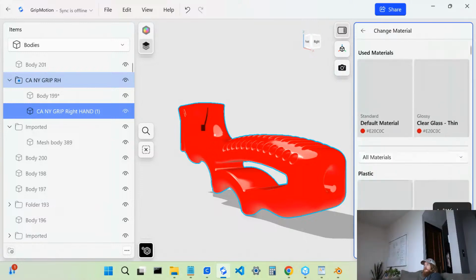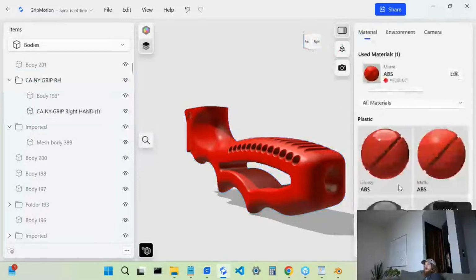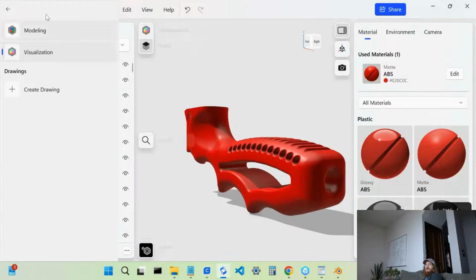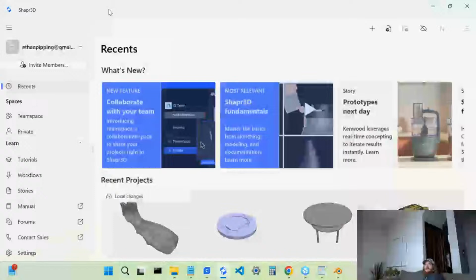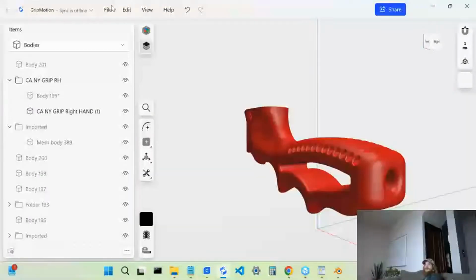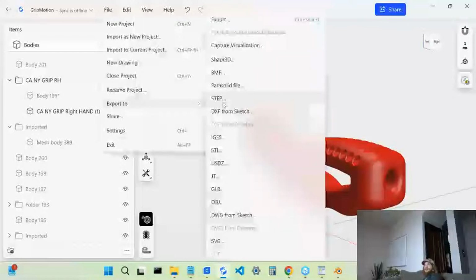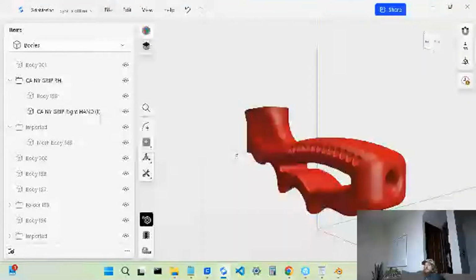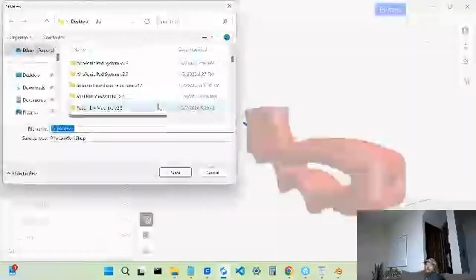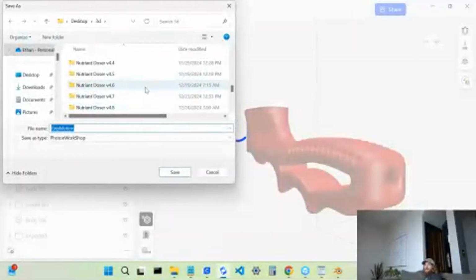Change the material to something like a matte ABS. Now I can just go to STL right away because I know my file, the last thing I exported.